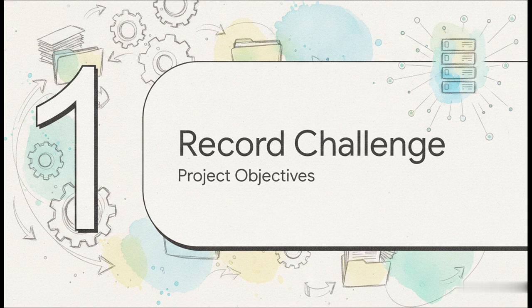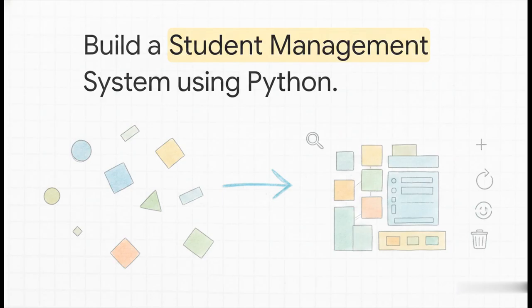So to kick things off, let's frame the challenge. We need a centralized system to add, view, update, search, and delete records, and it needs to be seamless. Ultimately, our goal here is to build a complete student management system using Python. We are officially transitioning away from those little isolated coding concepts and diving headfirst into a real-world, comprehensive, practical application. This system has to let a user add new students, view the entire roster, update existing info when things inevitably change, search for a specific person in a massive sea of data, and of course, delete records when someone leaves. It's the whole shebang.